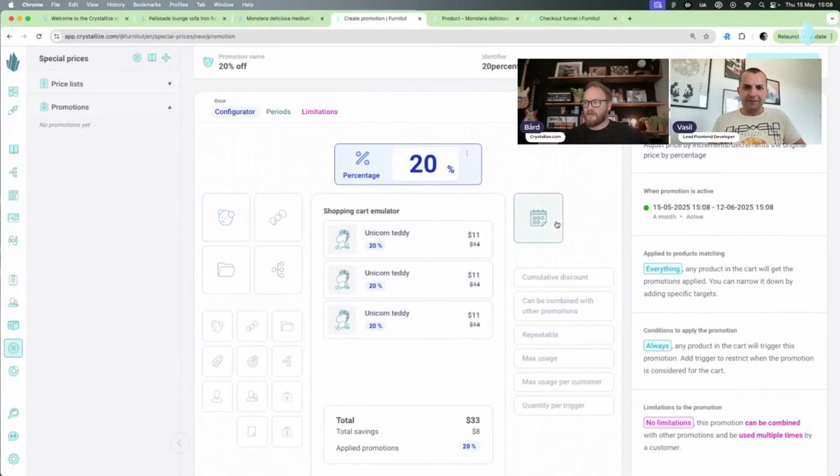And then we have the periods, which kind of speaks for itself, but what is it? Yeah, this is kind of the easy part to understand. The period tells us when the promotion will be active, right?